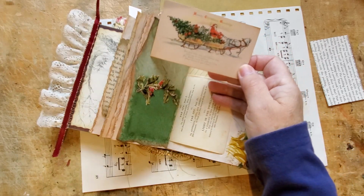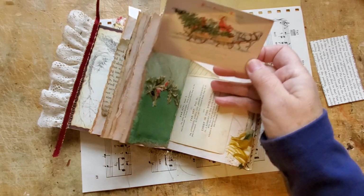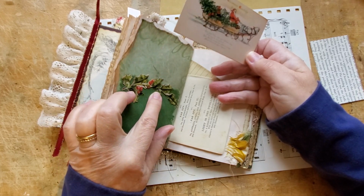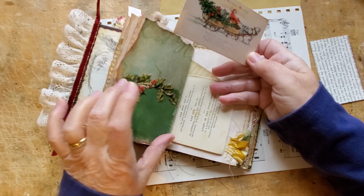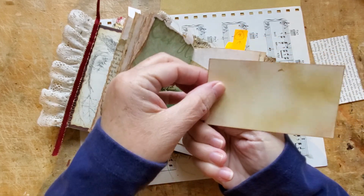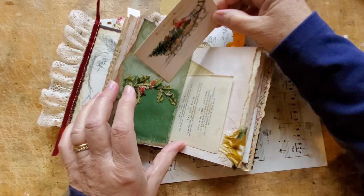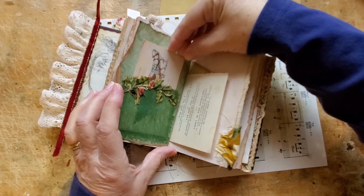But I felt like the top needed a little more. It needed some security, so I dug into my Tim Holtz and put some holly across the top of this pocket. And then I also dug into the Tim Holtz, but the white just glares at me, so I have to find a way to age the back, because there's just something that old wouldn't still be Snow White.